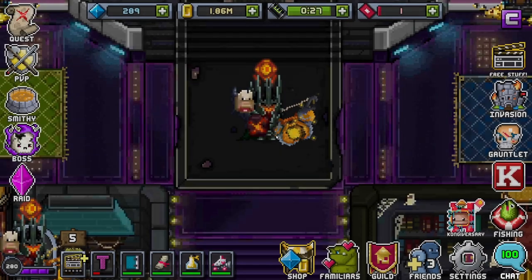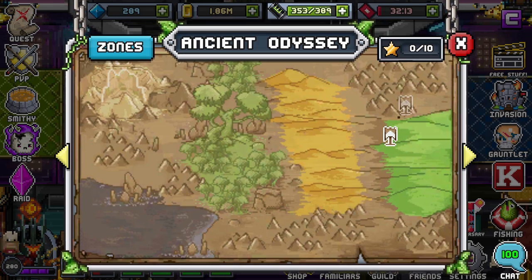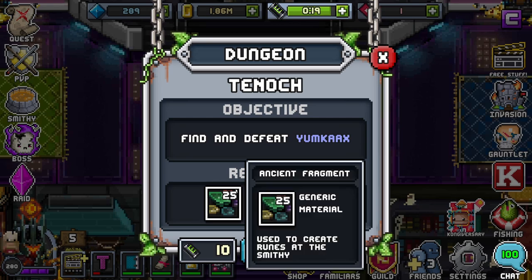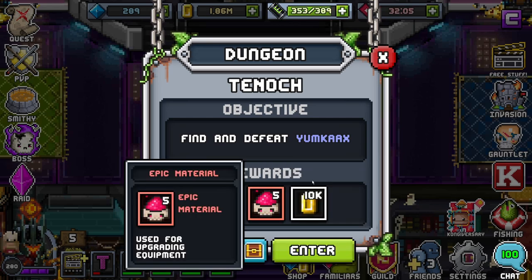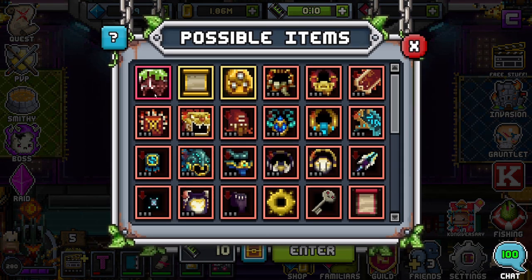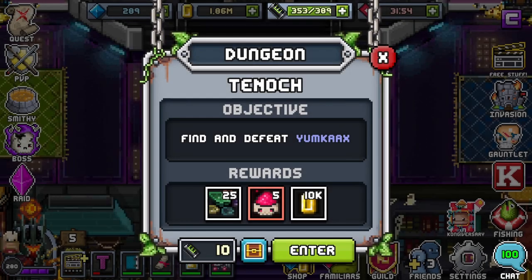Let's check out flag 2 now. Flag 2 is find and defeat Yum Cax. Okay. We have ancient fragments, epic material, 5 of them, which is pretty nice, and 10k gold. Let's go ahead and enter. Anything new here? Doesn't seem like it. We can finally get mud here, which is great. For some reason, you couldn't get mud in the last one.